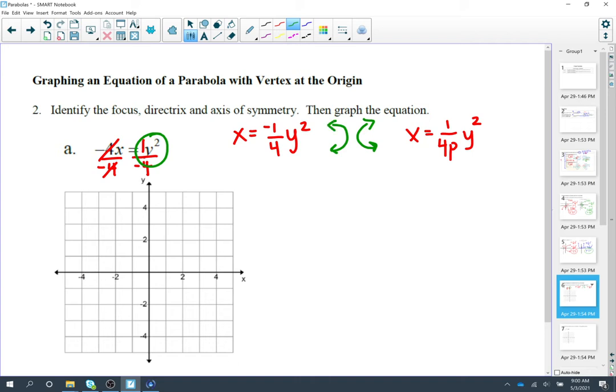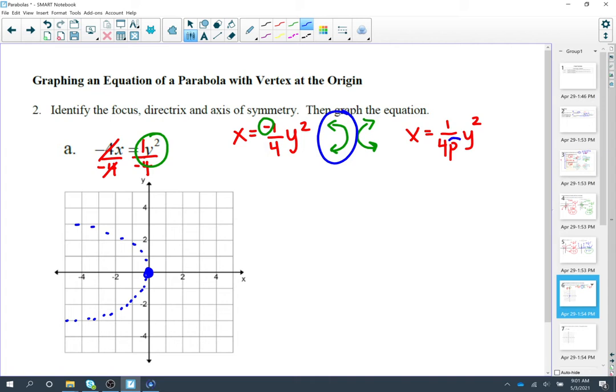The other thing I'm going to consider is the fact that this is negative. So because that's negative, I know the graph we're dealing with is this guy, which is going to point to the left, or the negative direction. From there, I already know that my vertex is at 0, 0, so I'm going to put my vertex. I know that it's going to open this way, which I'm just doing with a dotted line because I'm going to erase this. But now, if I want to know exactly how it opens, I have to find my p-value.